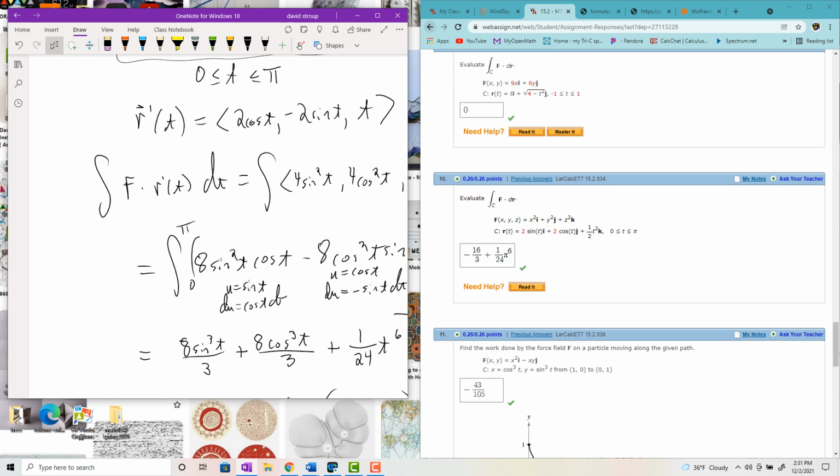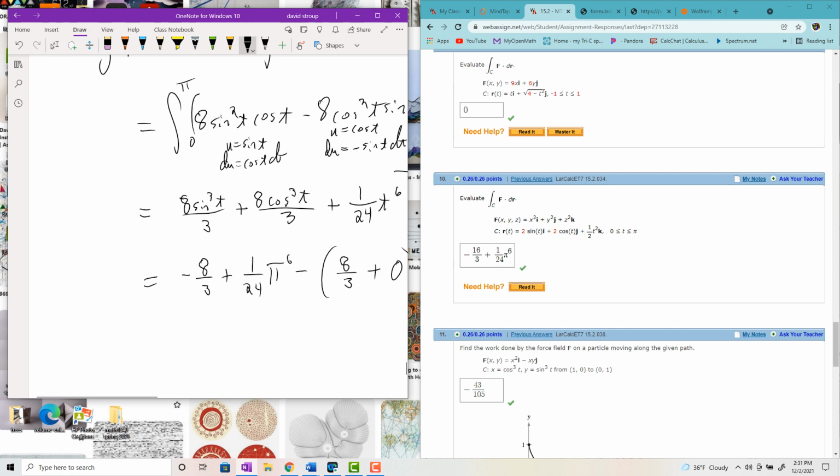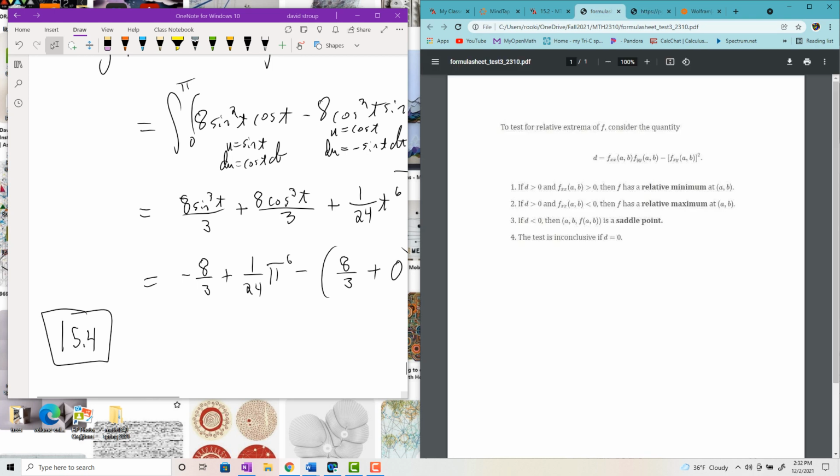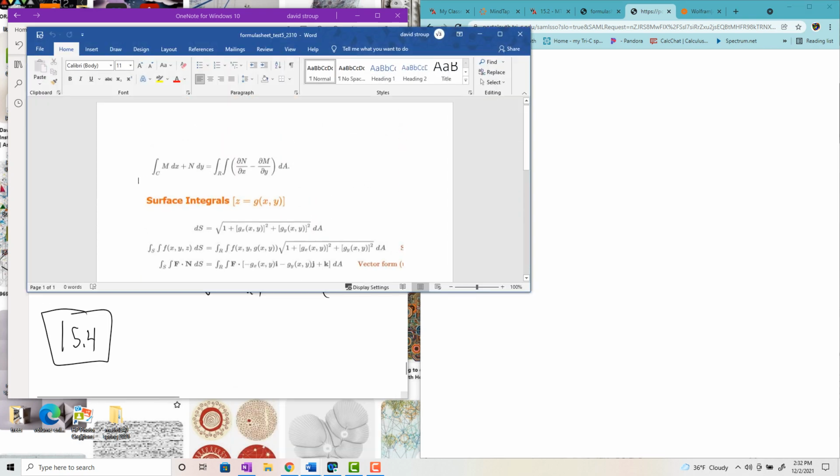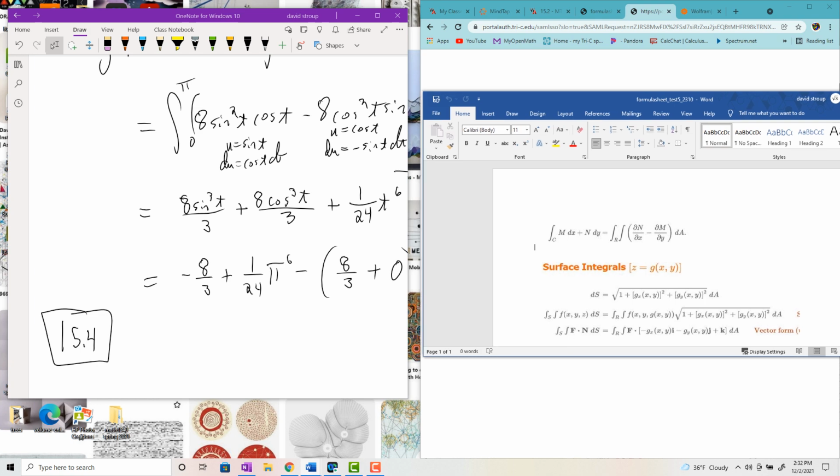15.3 then was on the sort of fundamental theorem of line integrals and conservative properties of line integrals. So basically, if you know a vector field is conservative by doing kind of the mixed partials test, you can eliminate a lot of the work involved in these line integrals. I'm going to skip that section and just go straight to Green's. So 15.4. Of course, you'll have those formulas for Green's formula. If I can find what I did with it. Test 5. Yeah, so the Green's formula, that's the first formula you see on that exam sheet there.